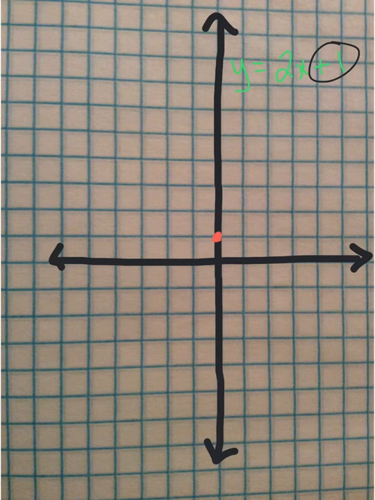My slope is the 2, but I really need it to be a fraction so that I can look at this as rise and run, how far up and how far right. So that'd be 2 over 1. So from that red dot, up 2, right 1, up 2, right 1, and so on. Okay. We could also go down to the left 1 and get some more points that are along that line.